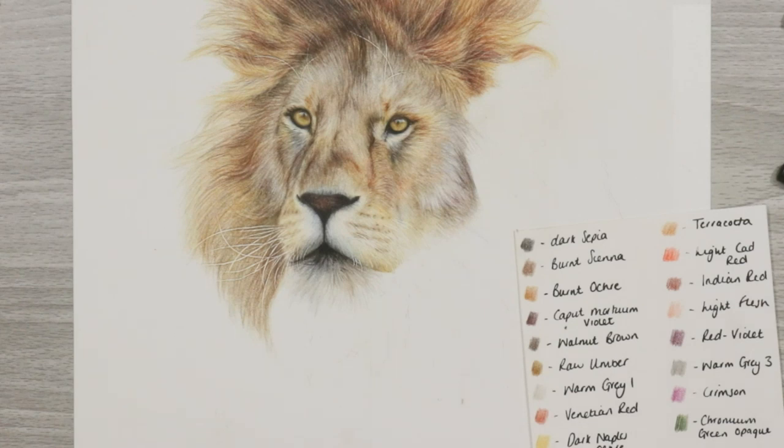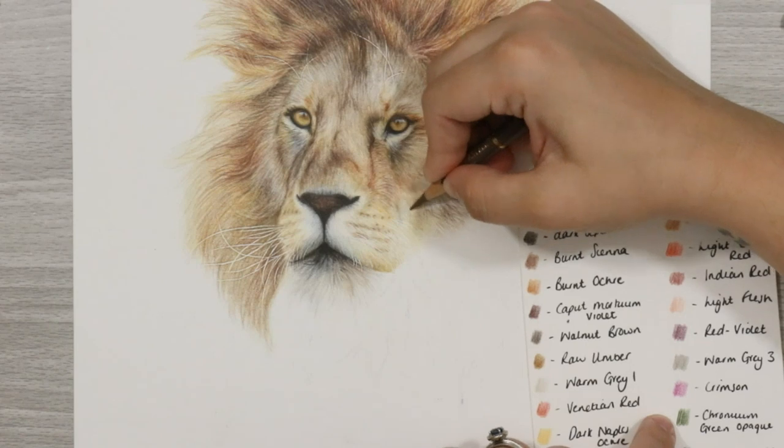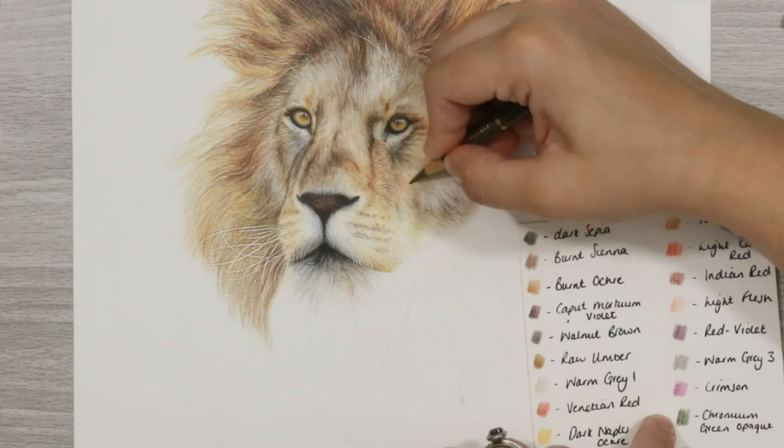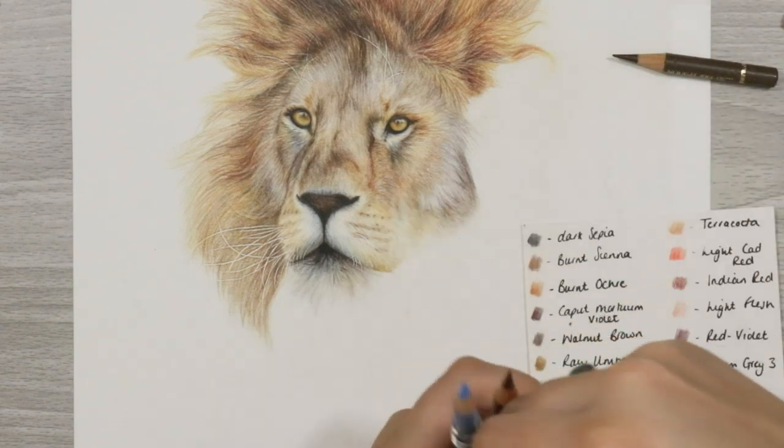We can just work on developing some more of these shadows here as well, to the side of the face. So we get that really nice bone structure coming through of the lion.